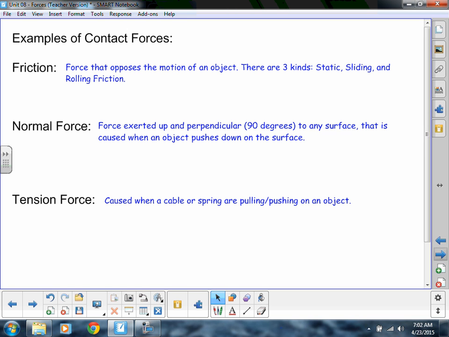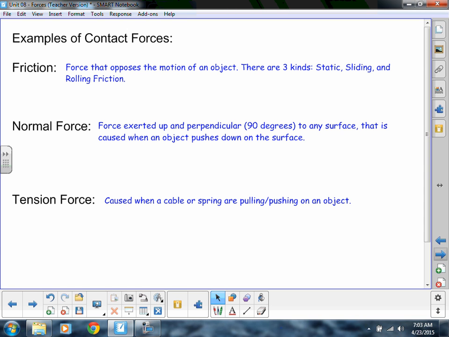Static friction is a force of friction that keeps things from moving. So if you ever, as a kid, went down a slide at a playground and got stuck and you were on that incline and weren't moving, static friction was holding you in place, keeping you from going down the slide. When you were sliding down the slide, that's when you experience sliding friction. If you play baseball or softball, you experience this too, sliding into a base.